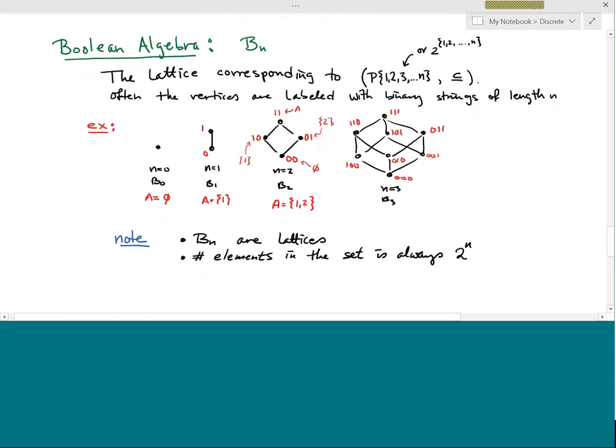But this one's pretty common, at least at our level. Of B2, it looks like a square. And this one here looks like a cube. That one would be B3. Okay. Now, are there other ones? Yes, definitely. And one of the defining features of these Boolean algebras is the fact that they have 2 to the n vertices. So that's one of the ways that when you were asking, how could I recognize that that other guy was a Boolean algebra? In part because I know what the little ones look like, but also because we had a power of 2 number of vertices.